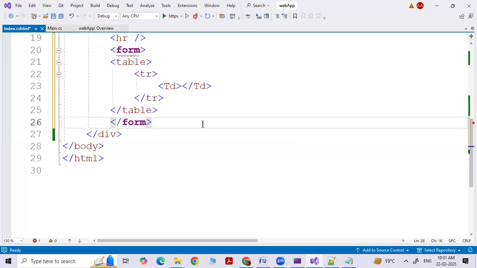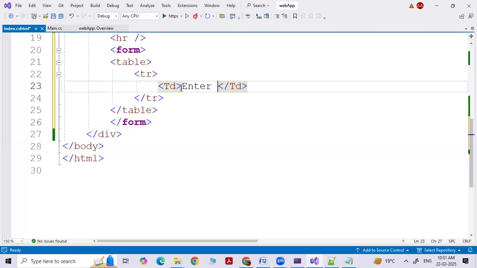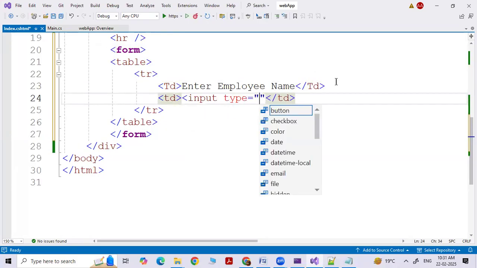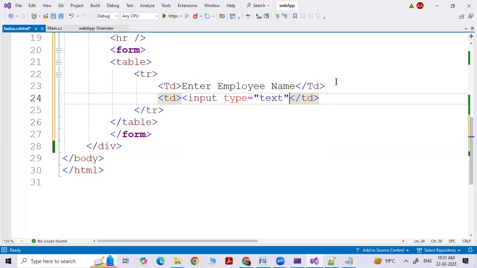Okay, this is the form enclosing. Okay. Now TD, enter employee name, then one more TD, and in this we have to write input type is equal to text and name is equal to N1.